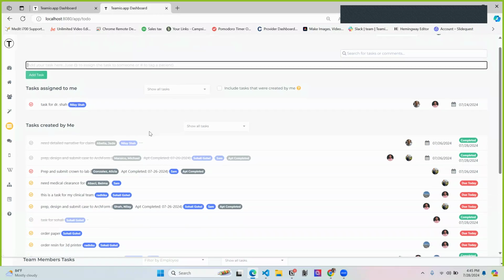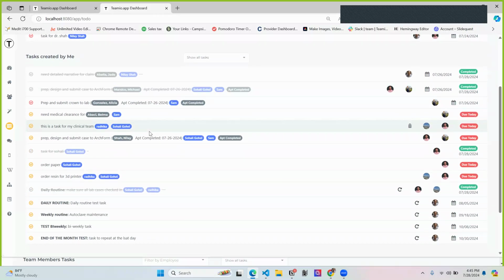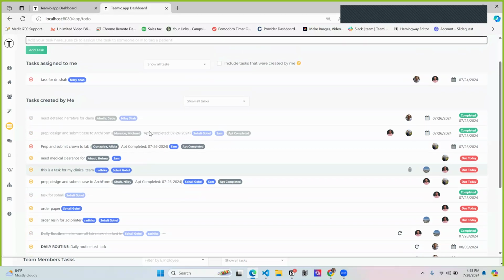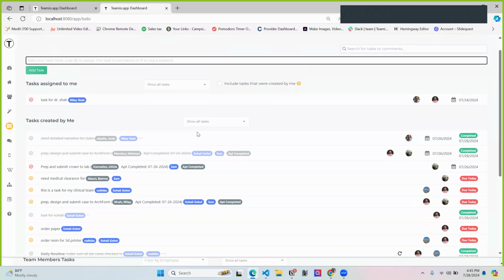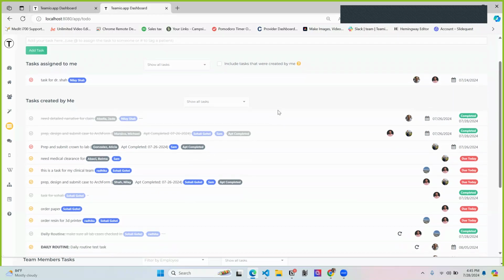So you have a one-off task, you have a repeating task, or you have a task created through an automation workflow, that you could tag to just a single team member or assign to multiple team members. All right, I do also want to go over some of the drop-down options you see here, and the recent filter that we've just introduced as part of the update.